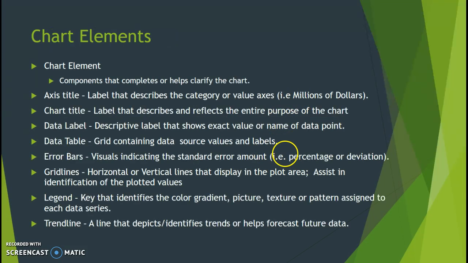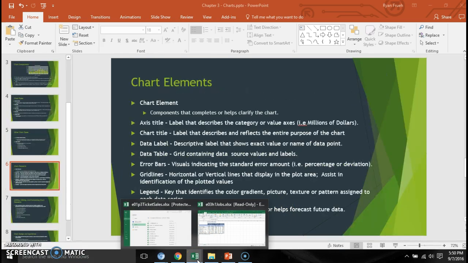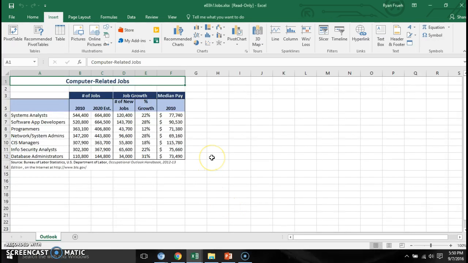So before we continue on with any more of the presentation itself, let's go ahead and take a look at doing some chart creation. I've got a spreadsheet here, and we're going to go ahead and identify some of the data. As I mentioned, you have these cells with values called data points. So each one of these individually is a data point. And if we look at these in columns and rows, these are a data series. So this would be the data series for 2010, and this would be a data series for 2020, in terms of the headers here.